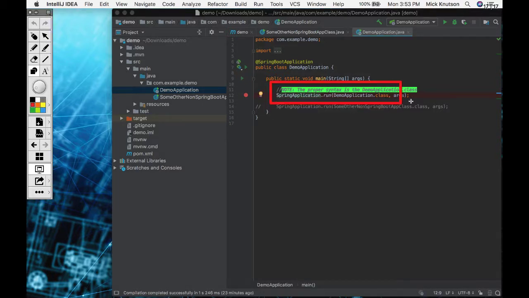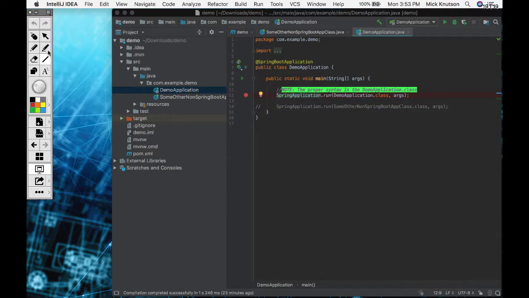This is the application that was created. It is a Spring Boot application called demo application. The proper syntax is to use SpringApplication.run based on the class itself, and then it will start up as, let's say, a standalone executable jar.